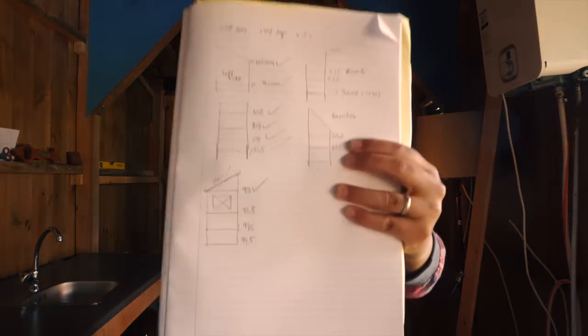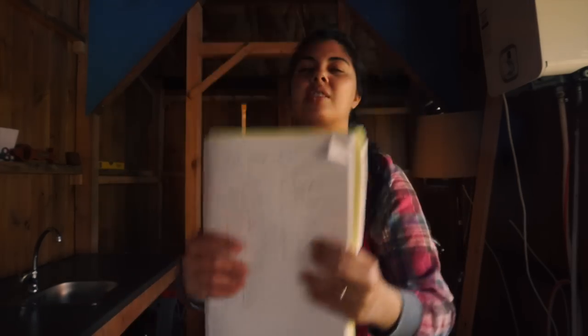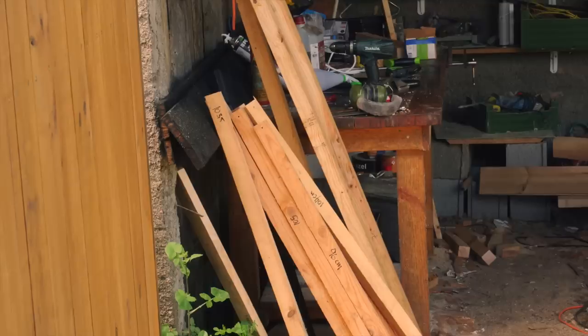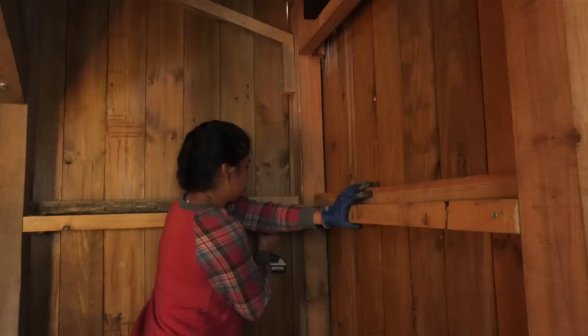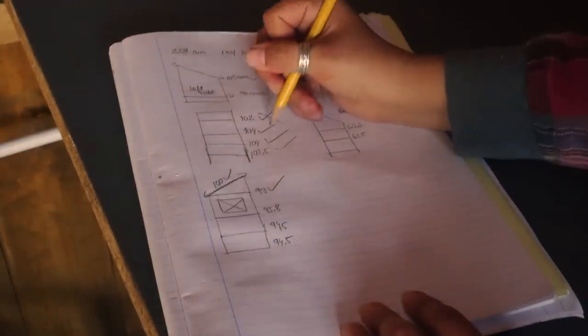So we've done some measurements yesterday and I have them all here. We have all the panels with all the dimensions and then we're going to drill them in today. They were cut yesterday and they were pre-drilled. So we can just put them on today and hopefully we can also add the insulation and get the ball rolling a little bit here.